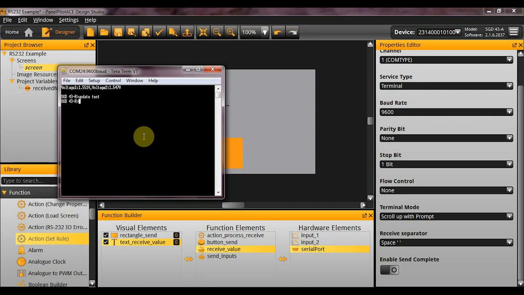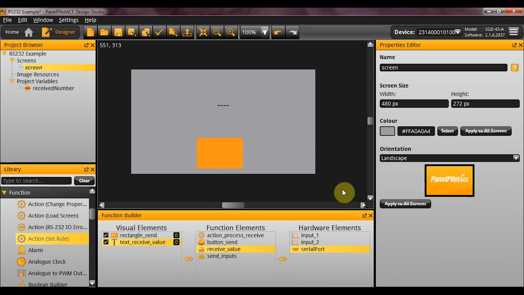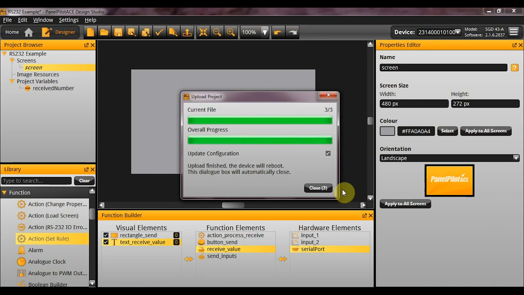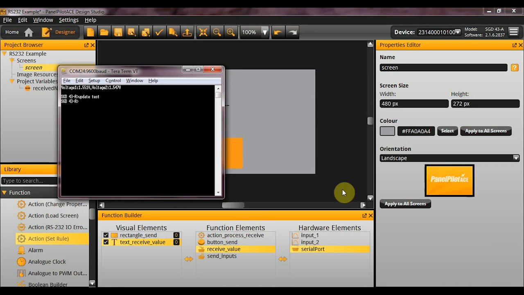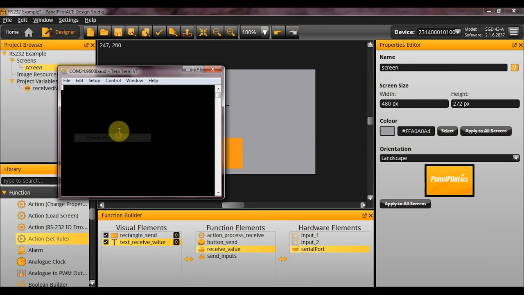Okay, so I'm just going to go back in here, and now I'm going to select fixed prompt. And I'm going to upload that to the device. Okay, and I should still be connected. So there we go. Now I didn't clear my screen, but the way this works is that prompt is going to stick at the top. So I'll just clear my buffer there.